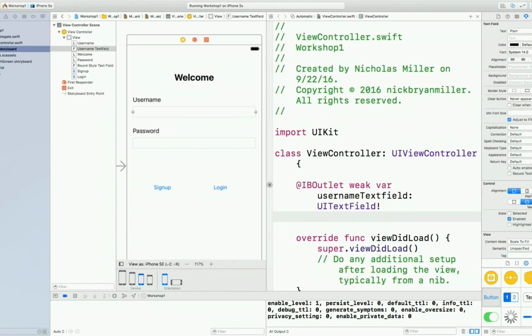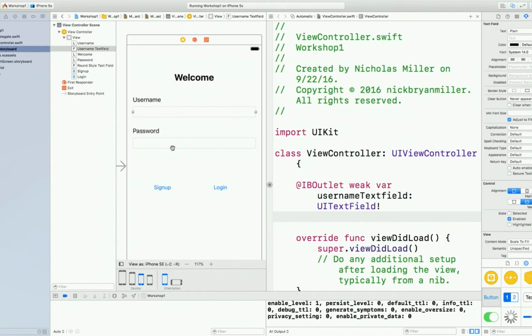Okay, so what we did when we dragged that, we made this reference variable called usernameTextField. It is of type UITextField, and it is an IBOutlet connection to our text field in Storyboard. What that means is this reference variable controls everything that we can do with this username text field. We can grab text inside of it as you interact, we can change the background color, all by changing this reference variable in the actual code.